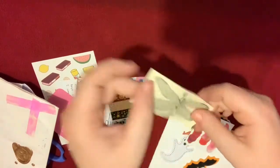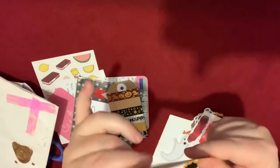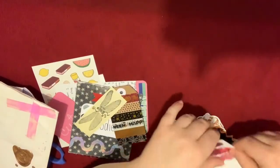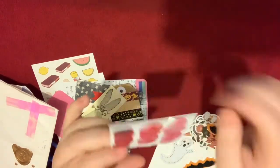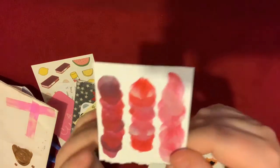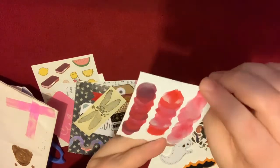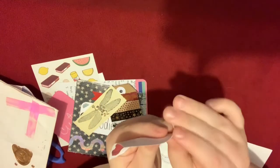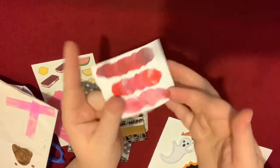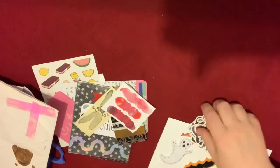Beautiful. She sent me another one of these, I think this is probably coffee dyed paper, which is always fun to use for more antique looks. Okay, so I think she probably took either washi tape and cut them out, or maybe they're just stickers like this, but they each have individual little petals that if I had nails I could do. And you peel them off, and then you can use these little flower petals to decorate with. Those are cute.